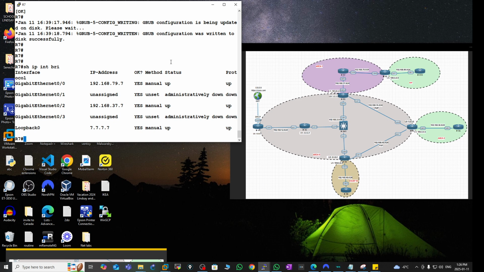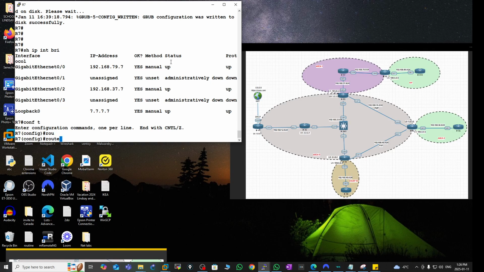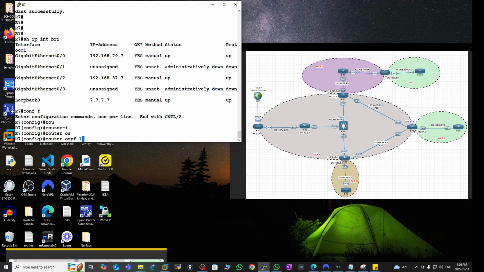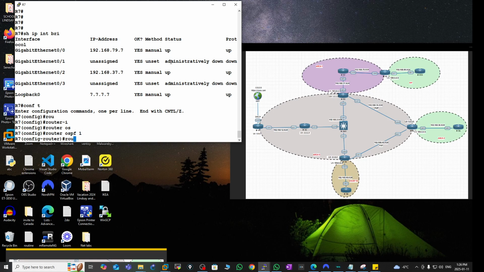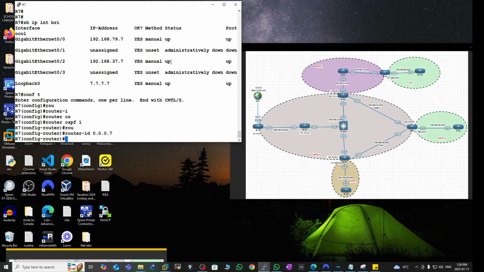So we're going to say configure terminal, router OSPF 1, router ID is 0.0.0.7. Now let's advertise the network.